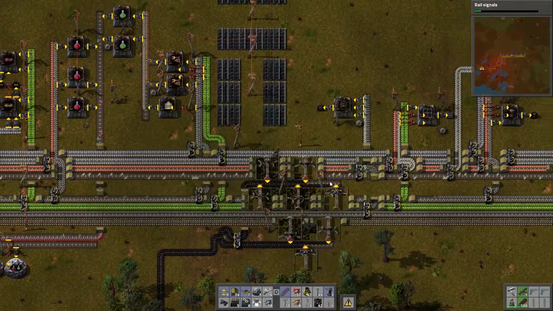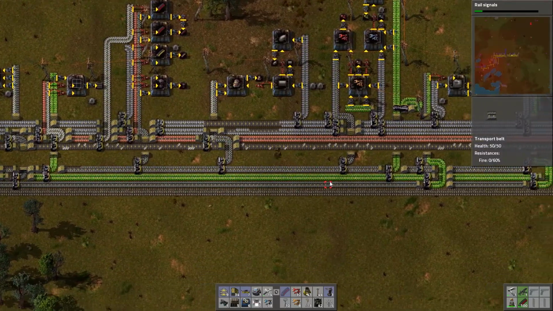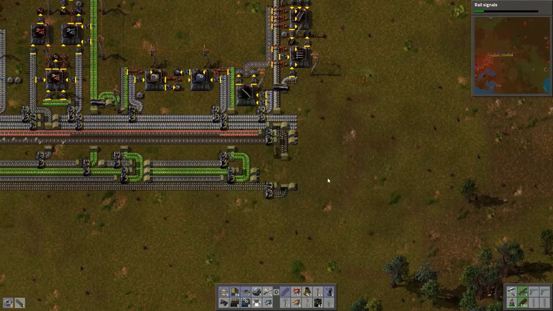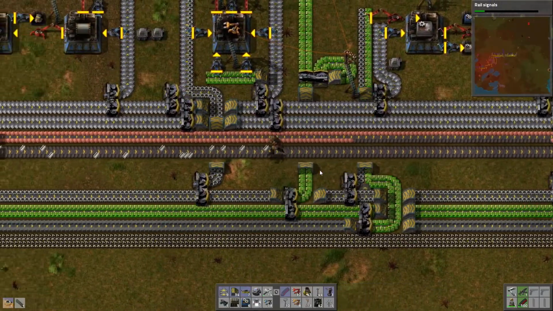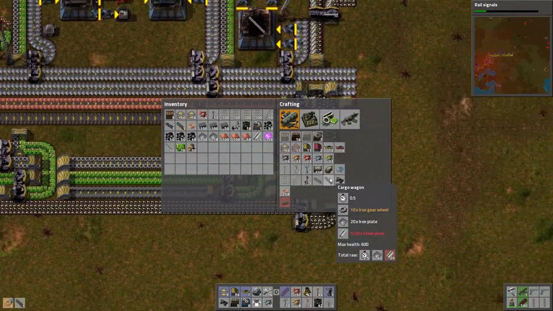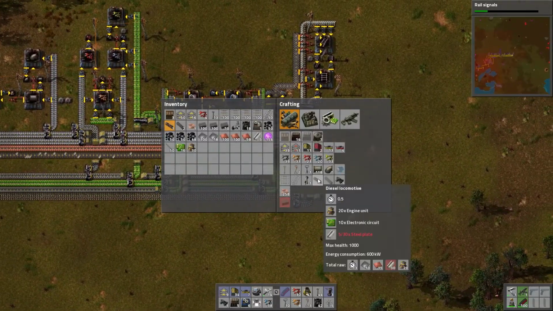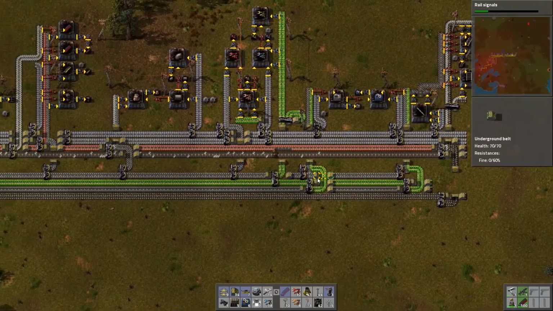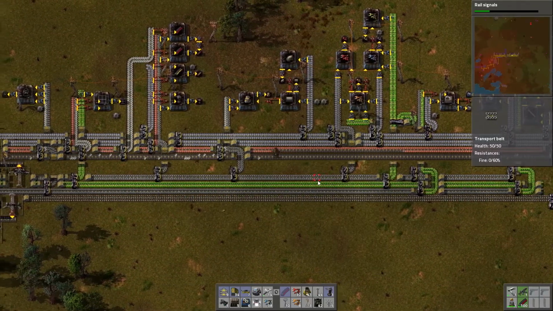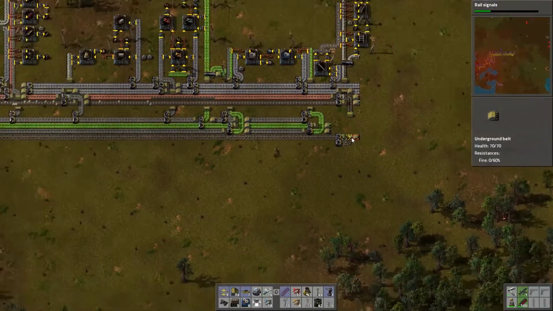Okay, so I need both iron and steel to make cargo wagons. So there's my iron. Definitely don't need this much copper. Okay. Do I have enough to make... Well, I have enough engines. I just need more steel. Give me the steel. Oh, pretty close. Just need, like, three more bits. Okay.